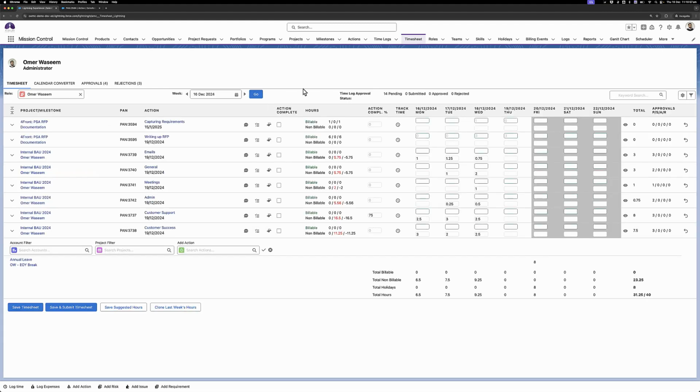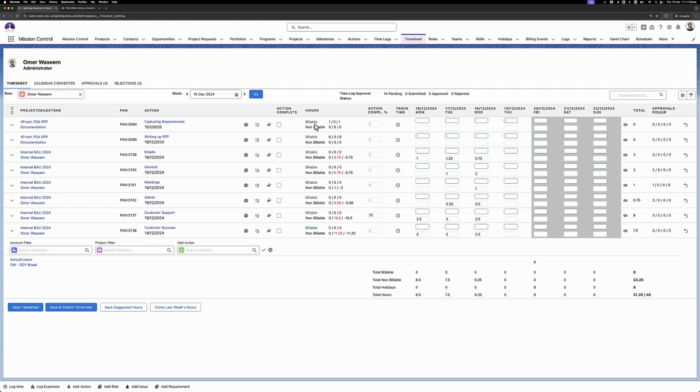so we've discussed what actions you'll see in here, which is actions that you're assigned to, actions that you've added in manually, or actions that you've logged time to that you weren't assigned to. Now we'll discuss some of the other columns. The hours column shows you hours scheduled, hours completed, and hours remaining. For this action I've got three numbers: the first is the hours scheduled, the second is the hours completed, and the third is the hours remaining. If you hover over them, you'll see which one it represents.